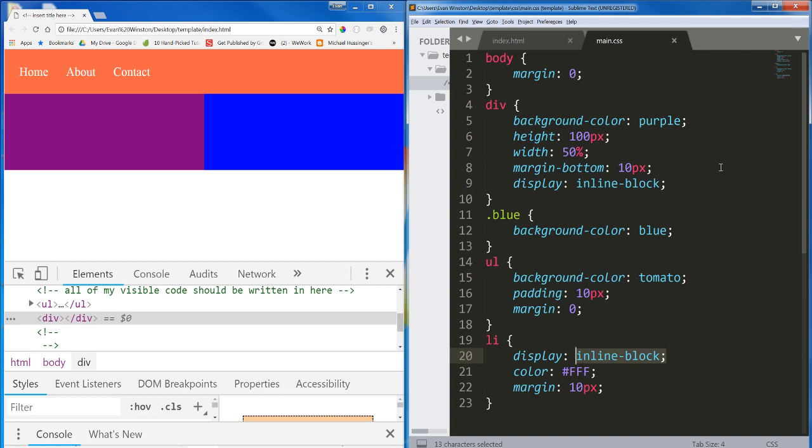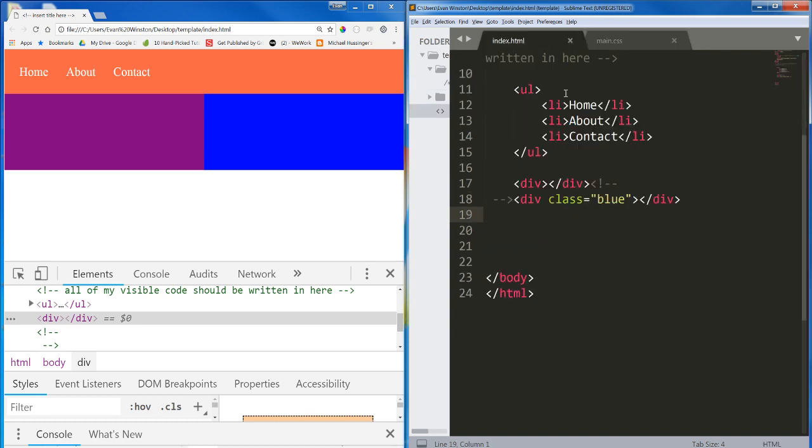What I want you guys to do now is, hopefully you've been coding along with me, I want you to practice turning these list items into working clickable links. They need to go somewhere. I don't care where they go. They could all go to Wikipedia, or they could go to Google, or they could go to a GIF. I don't care. But they need to be working, they need to be clickable, and they need to go somewhere. Okay? So, use what we talked about in the previous video about adding links to your page and turn these list items into functional navbar links.